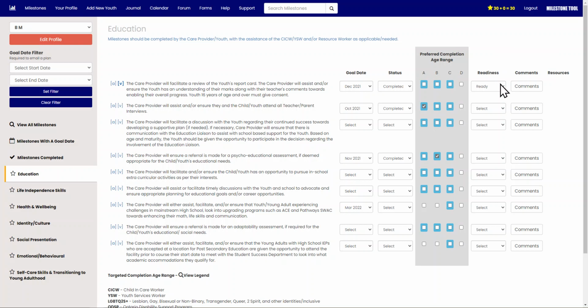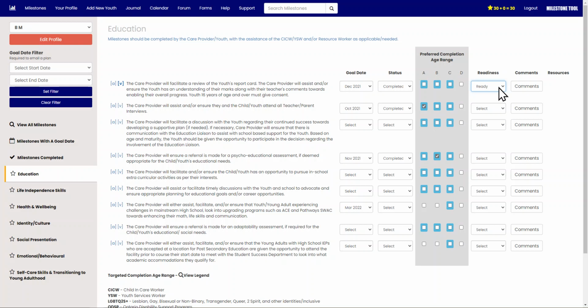Next is the readiness column. Readiness basically indicates, if your youth were to reach the point where they're going into independent living, how ready they actually are to do that based on this particular milestone. The agency has and is continuing to develop a way to measure how ready your youth is to go into independent living.